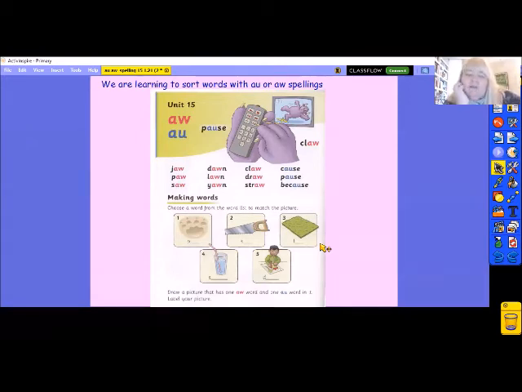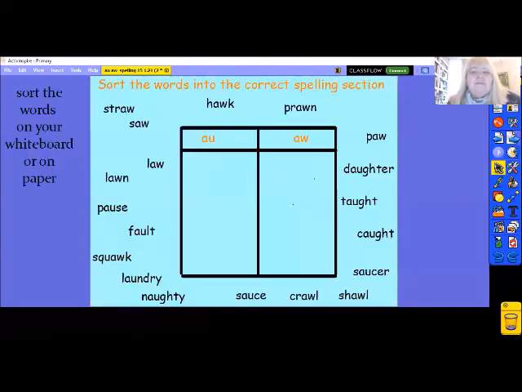Remember, the sound's something you've been doing since you were quite young, but spelling them correctly is the thing we're really aiming for today. Really sorting these words, building on last week's work with OR and OOR and ORE. When we get to be older, we need to be able to sort these without even thinking about it, just spelling them correctly. So in a moment, I'm going to give you some sentences to dictate, to have a go at. Let's have a look. This is the sort of thing you've been doing at home, and it's worth having a go.